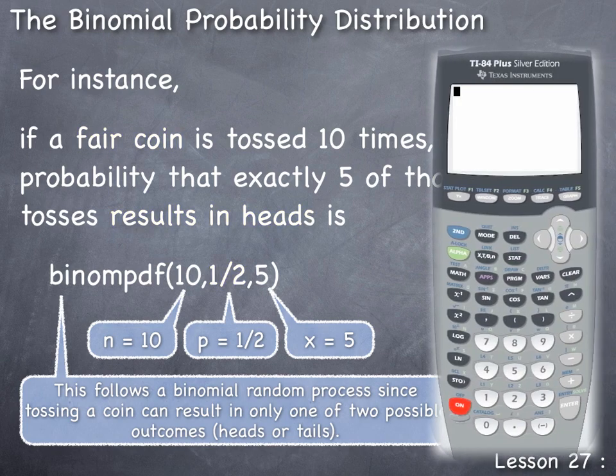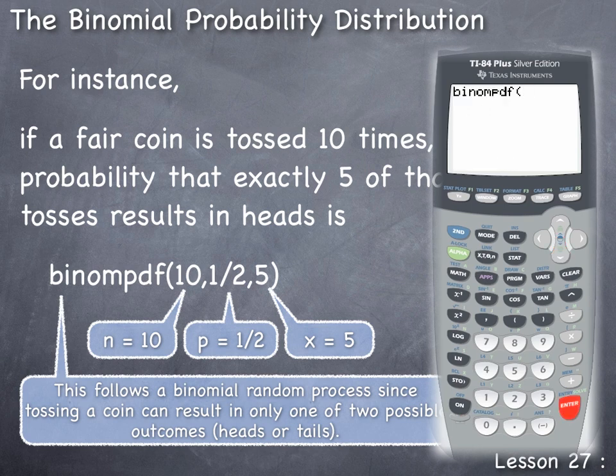The probability distribution functions that are programmed into the TI-84 calculator are found in the distribution menu. This is the second function that the vars button does. So when you press second, vars, it gets to the DISTR, short for distribution menu. And then using the down arrow, place the cursor next to the probability distribution function you want to calculate. In this case, we want to do the binom PDF. So with the cursor next to binom PDF, we press enter to select.